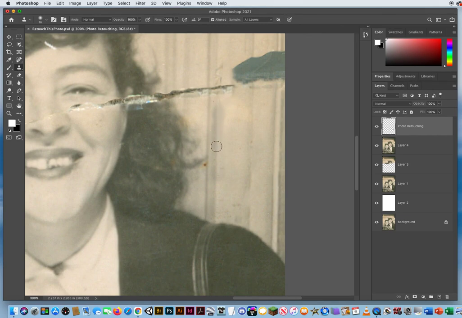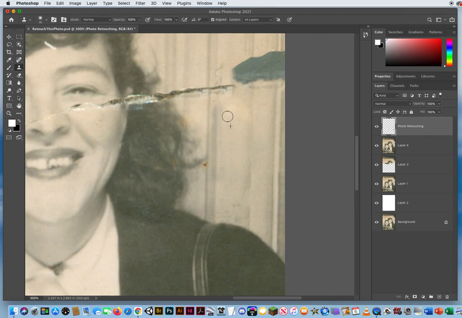Now this is getting some of this shadow coming way up too high, so I'm going to deal with that in a minute. You can see what it's doing right there too. So you want to try to sample close. That's why I use my clone stamp last. It really picks up everything you option click, so you can accidentally drag shadows way up here where they don't belong.